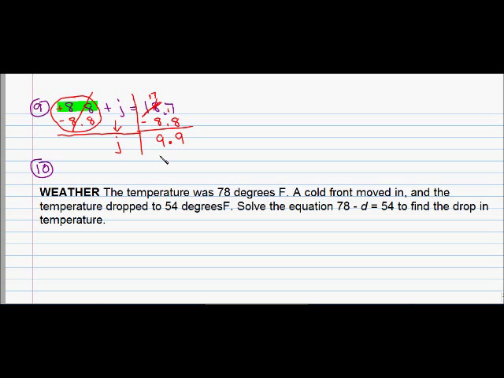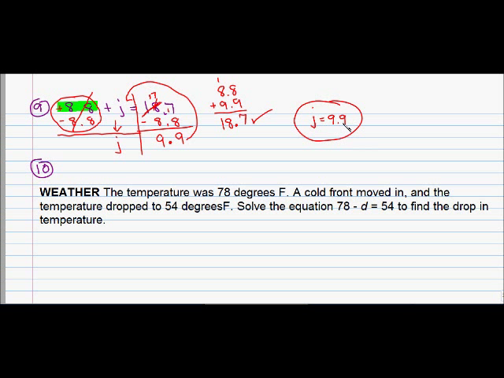Let's plug it back in. We're going to plug our answer back in to J. Positive 8 8/10 plus 9 9/10 equals 7. Bring my decimal straight down. 9 plus 8 is 17, plus 1 is 18. 18 and 7/10 is our answer, so I know J equals 9 9/10.